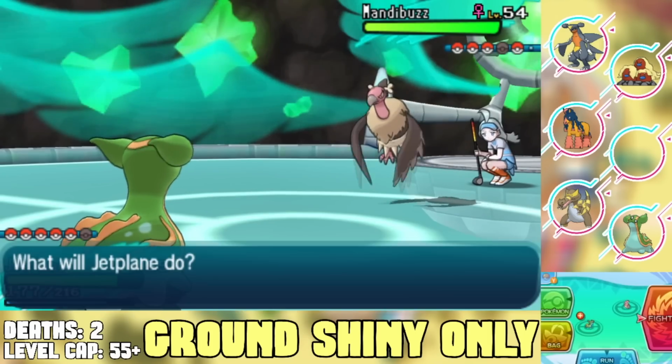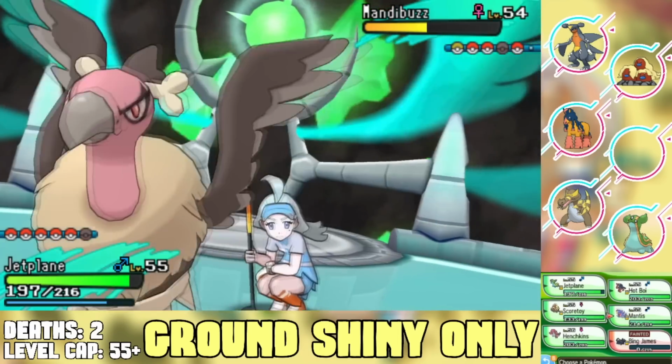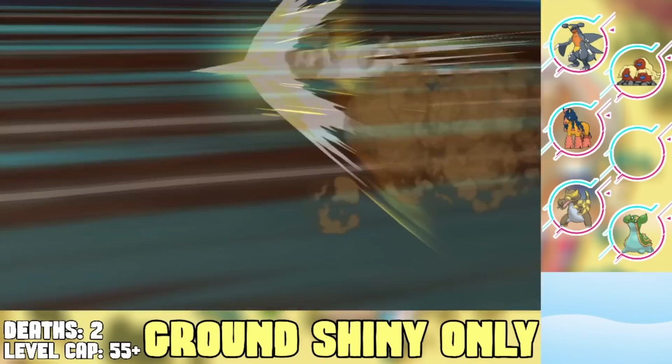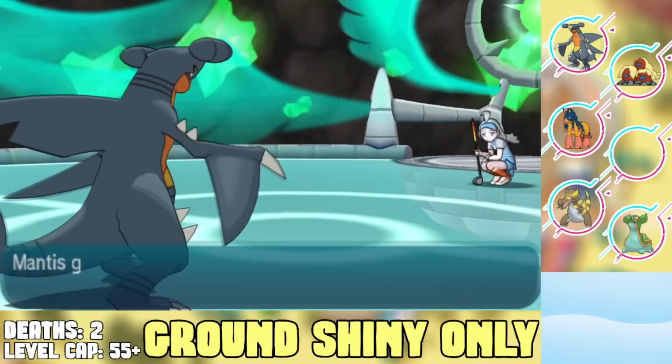From there, she can switch out into her Mandibuzz next, which I get a Toxic burn, which is actually lucky because it goes for Brave Bird and it does a lot of damage. So from there, I can switch out into my Garchomp to get +6, I think. No, no way I get +6. I think just +4. And then from there, I can go for 2 Dragon Claws to knock out the Mandibuzz. Her next Pokemon will be a Toucannon, which I go for a Dragon Claw and one-shot.